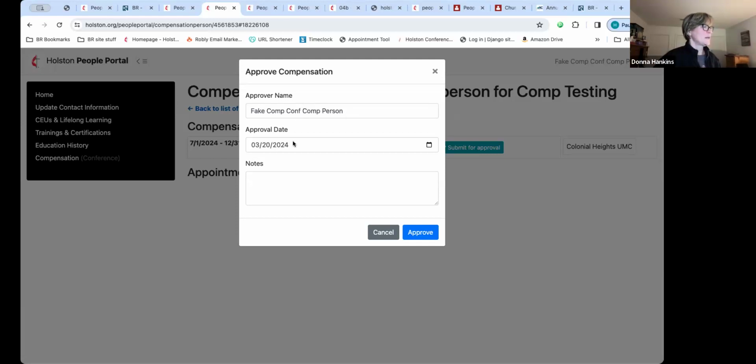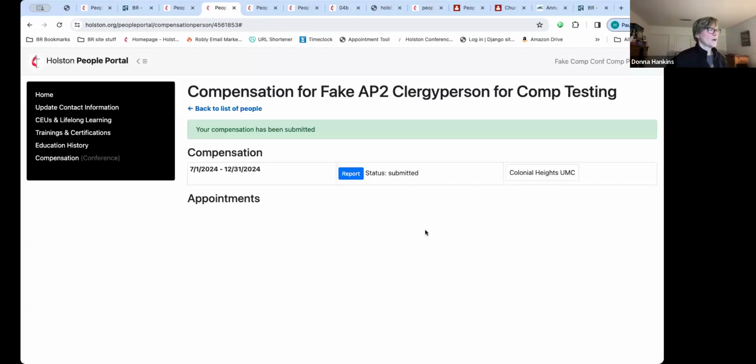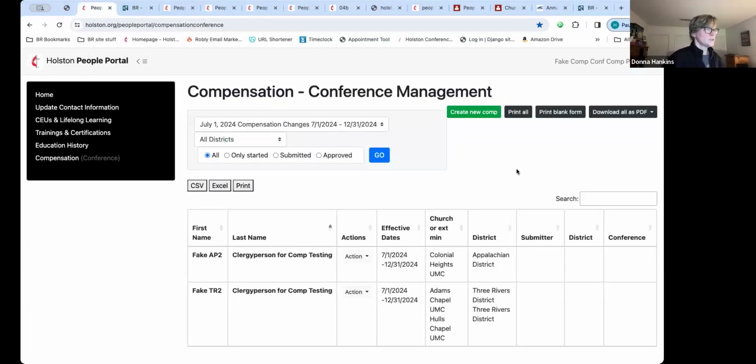But you'll put your name and date and any other notations about the compensation record that you maybe forgot to put somewhere else and hit approve. And then at the district and conference level, we're able to pull up and see which compensation forms have been finalized from your end. And then we can review them and let you know if we've got questions or whatever needs to happen next. Okay. So that's the single point charge process for entering the compensation records.